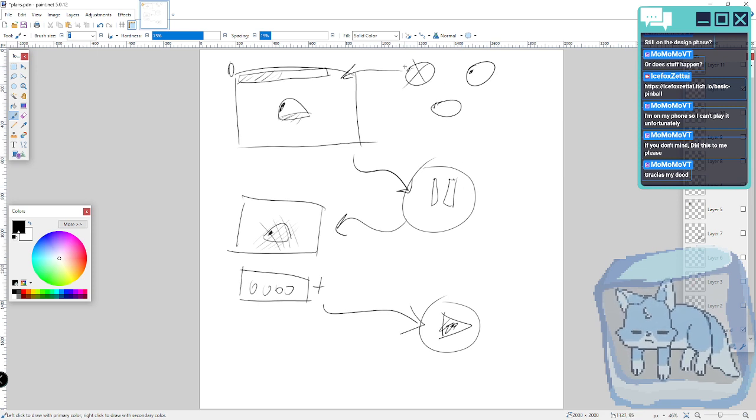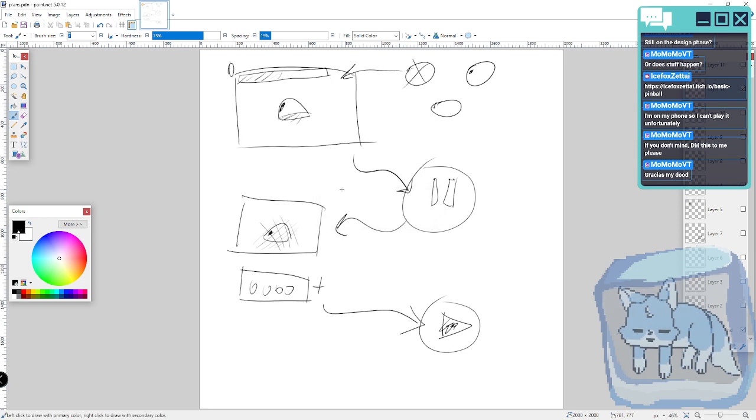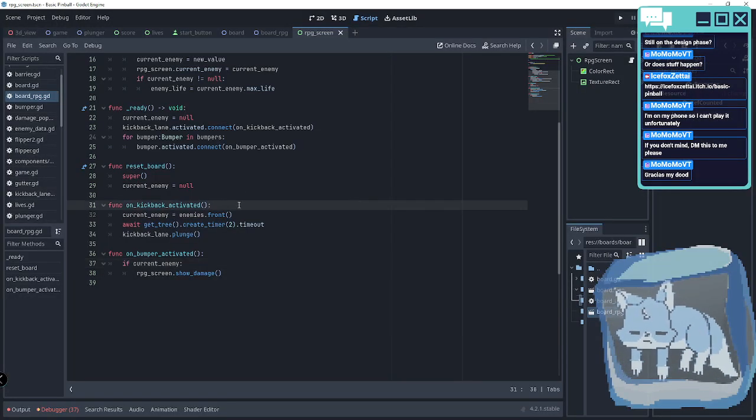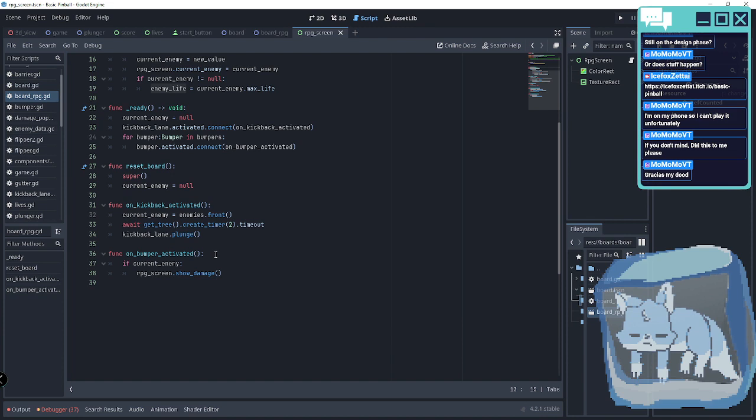Now, so far we have these first two parts. The board can check when a bumper gets hit, which translates to dealing damage to an enemy. Actually, not even that, it just displays the amount. That should be here.